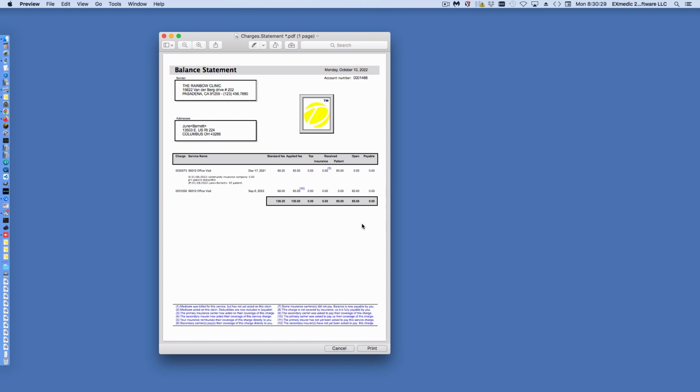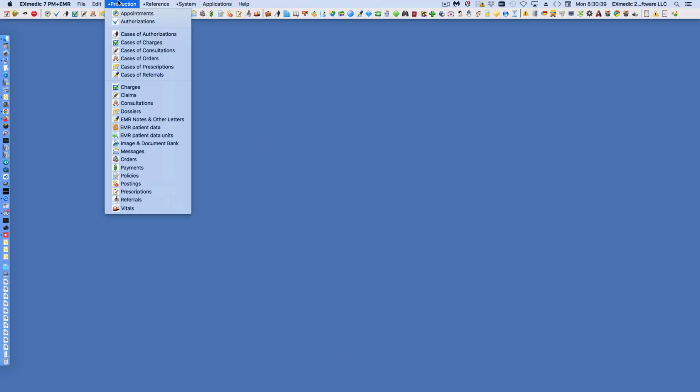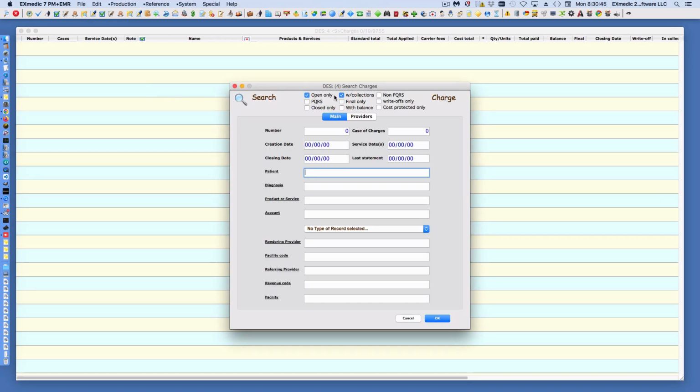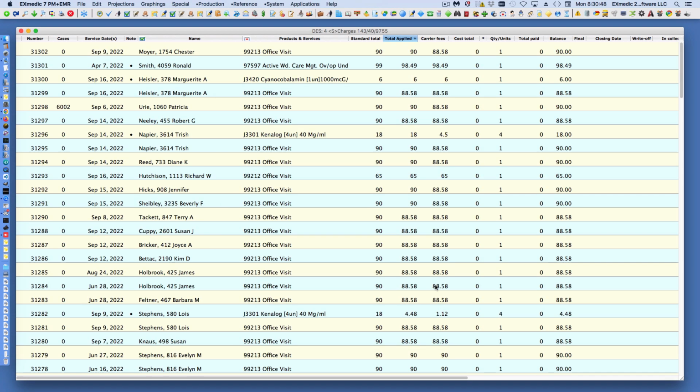Are those charges in what we call final state? Normally, no medical office will issue statements manually by selecting the charges to be billed themselves. It's simply too complicated.